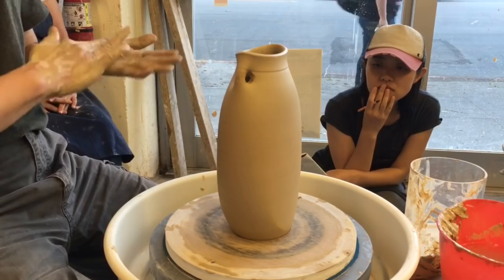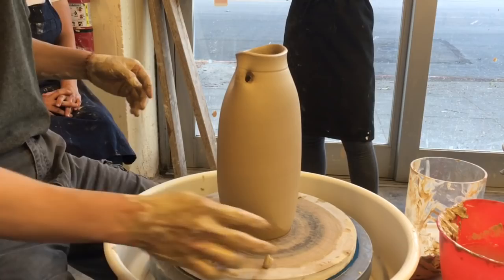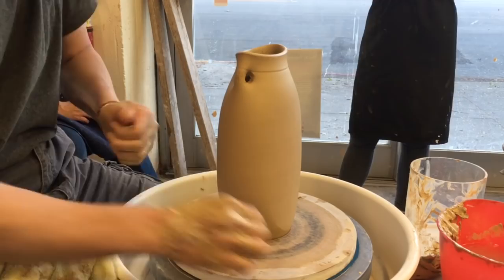My hand is kind of wet. Whose towel is this? Can I use it? Okay, sorry. It's a clean towel. It's okay? All right, thanks. Yeah, that helped a lot.